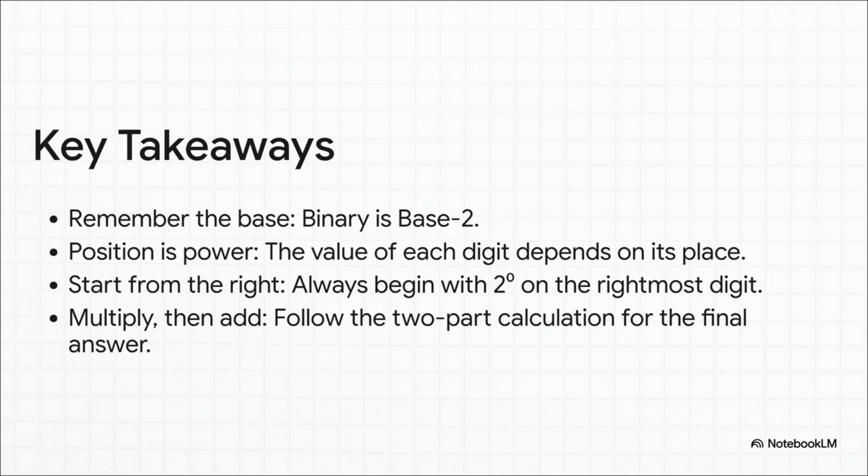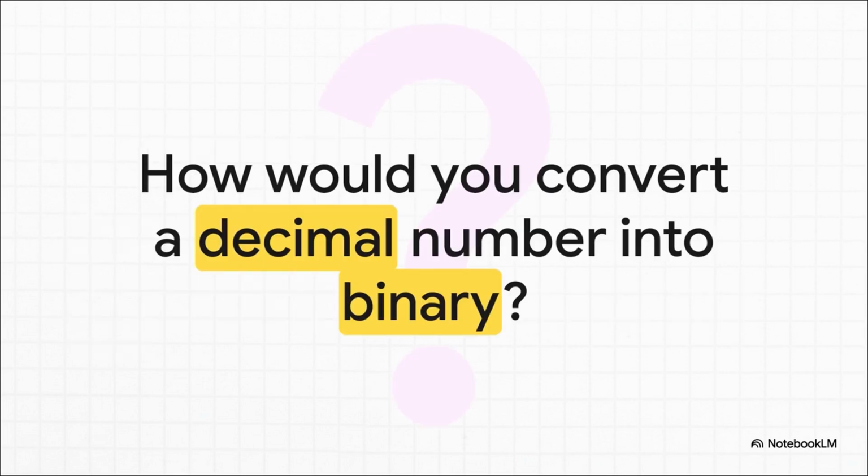So you now have the skill to translate a computer's language into our own. But that leads to a new and interesting question. How would you do the reverse? How could you take a regular decimal number, like your age for example, and convert it into binary for a computer to understand? That is something to think about for next time.